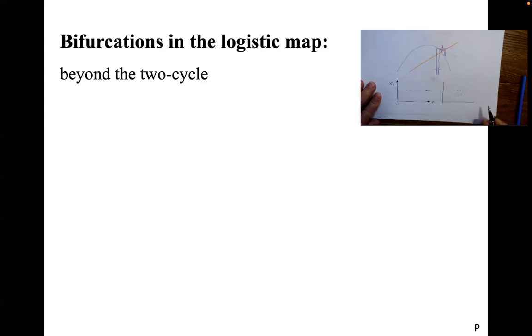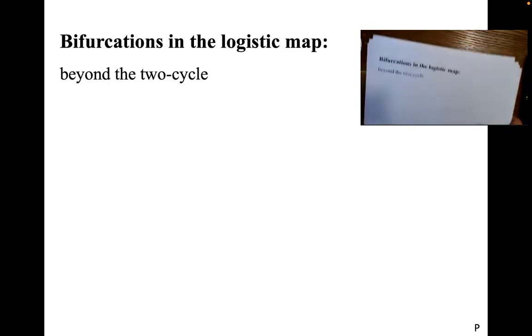That's a 2 cycle. So from a fixed point to a 2 cycle, those are 2 things I hope you saw in your explorations. And I hope you said something about changing R causes the fixed point to bifurcate into a 2 cycle, and vice versa if you went down. All right, so what happens beyond the 2 cycle is actually quite interesting.